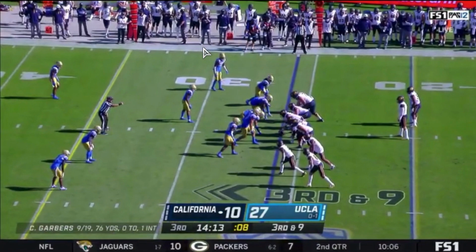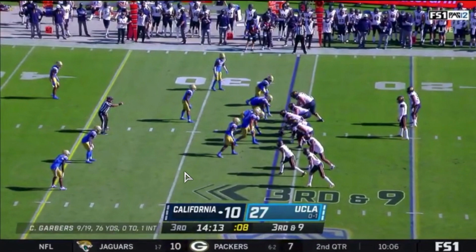Without being in the meetings, I can't say for sure exactly what the protection rules are, but my guess is that this blitzer is the responsibility of the quarterback and that he's supposed to account for him with a hot read. No matter what kind of protection the offense is in, whether it's a 5-man protection like this one with just the offensive line, or if it's a max protect situation, it's always up to the quarterback to know who his line can and cannot block. If the defense blitzes one of those guys that the offensive line can't pick up, it's generally going to be up to the quarterback to account for that guy with a hot read.